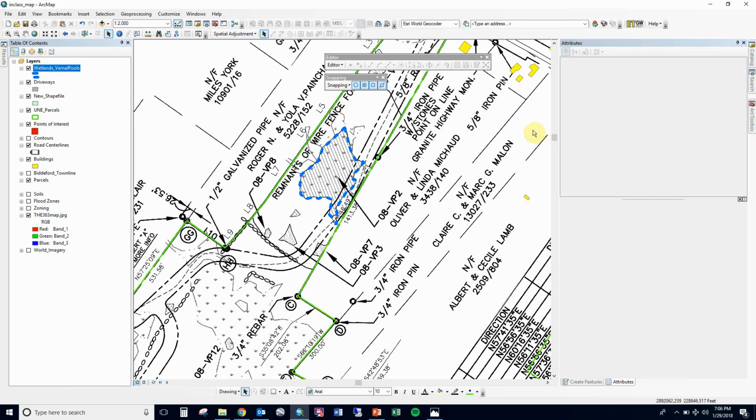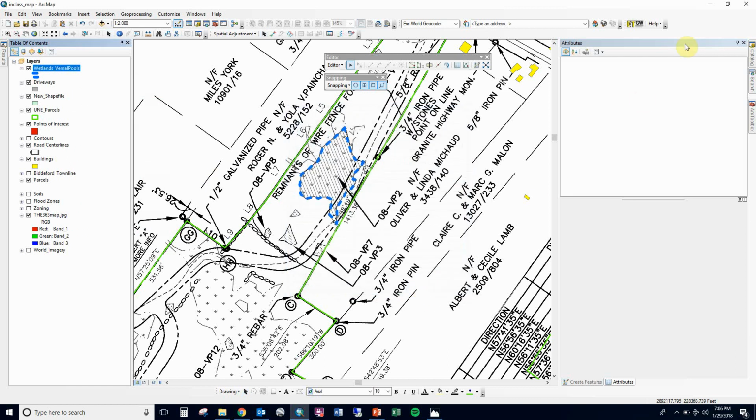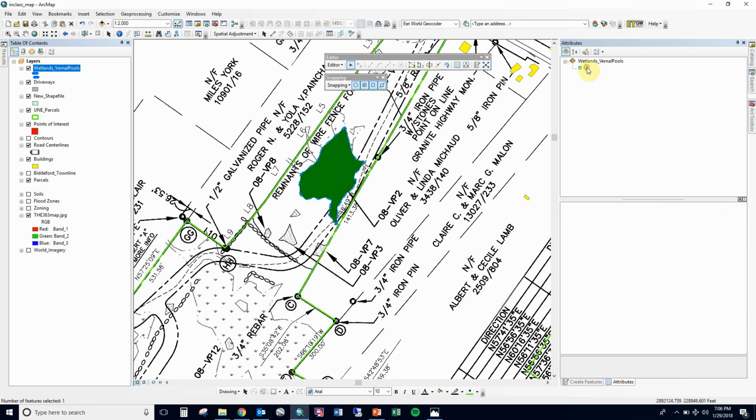Now that I've added those, when I edit again and go to my attributes, I'll be able to click on that and go to wetlands, and I suppose we could just do yes, no. And vernal pools, I suppose yes, no, just to make it easy.